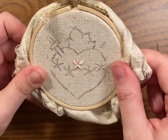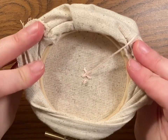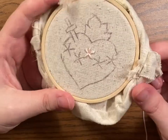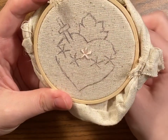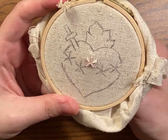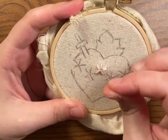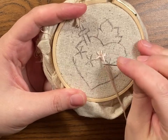So once that is complete, this is what it should look like. And here's what the back looks like as well, and your floss should be on the back end of your hoop now. And for the next part, we're going to bring the needle up in between two of these lines as close to the center as possible. So pull your needle through, and you can take your time finding the best spot where you'd like to come up. As you can see, that's how long it takes me. And pull it all the way through.